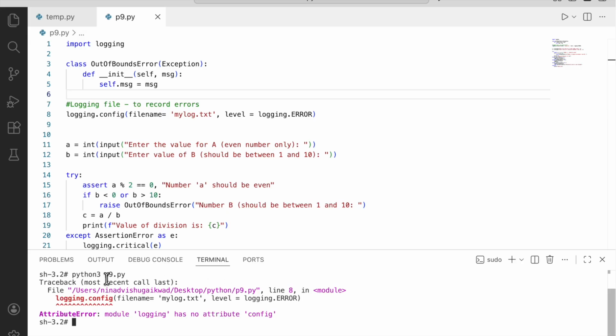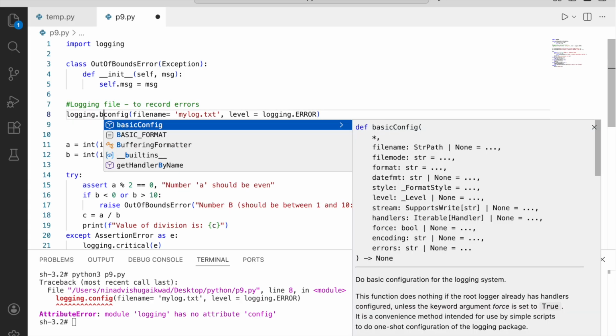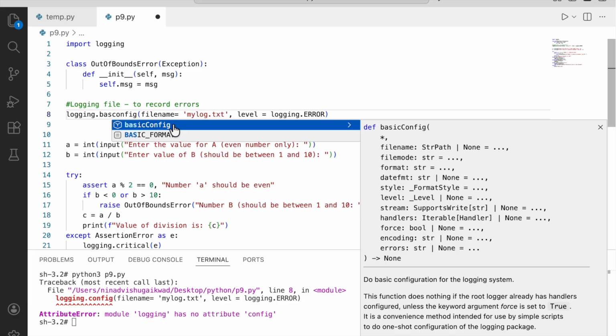Okay, so logging has no attribute config. How can that be? Oh, sorry, basicConfig. Basic config.